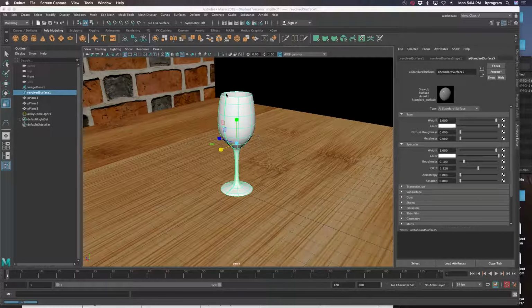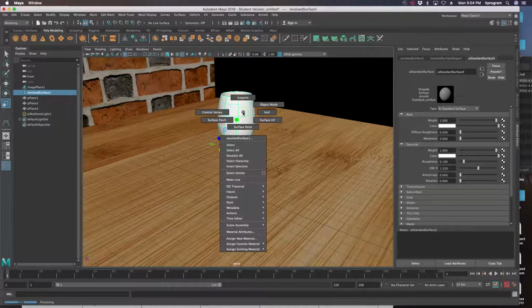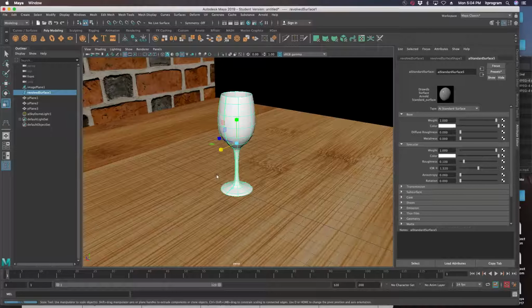Okay, so we are going to now make glass, at least attempt to, right? If you haven't already, go ahead and assign a new material and assign Arnold, right? I already have this up here where I have the AI standard surface for Arnold, and that's what you should have, and that's what we should start with, right? So go ahead and do that just like we did everything else if you haven't already.